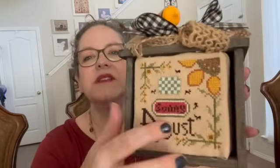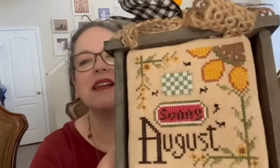And I tried to do the ants myself. I didn't love the ants as charted. They kind of had wiggly lines on either side, and I didn't think it looked very much like an ant, but mine don't either. I found some online that are just over one stitching, and I think mine look kind of strange, but I left them on there because they're pretty classic for a picnic. Not that you can picnic in Texas in August, at least not around us.